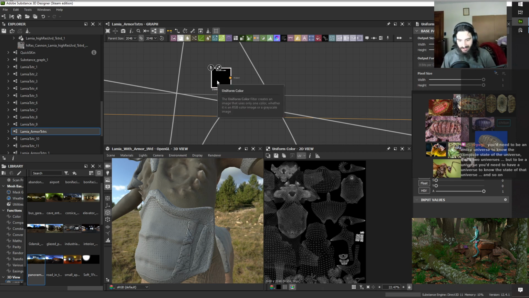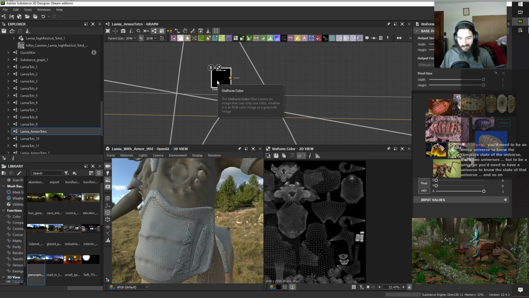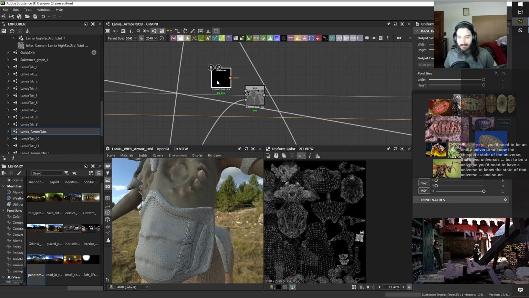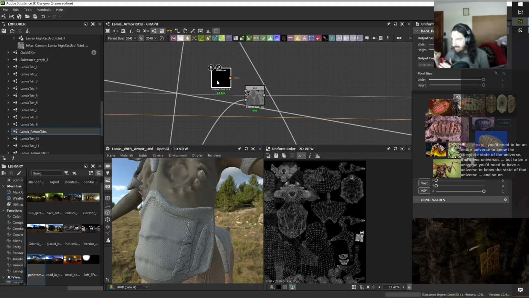You need to be an entire universe to know the complete state of the universe. That's 2 universes. But to be a universe, you need to have a universe to know the state of the universe and so on. Unless you're missing the fact that maybe the universe knows itself. And I think this is where you throw everything out. But what if the everything knew about the everything? But only the great self.